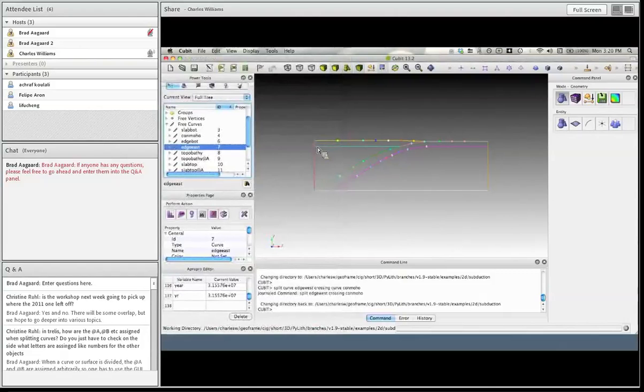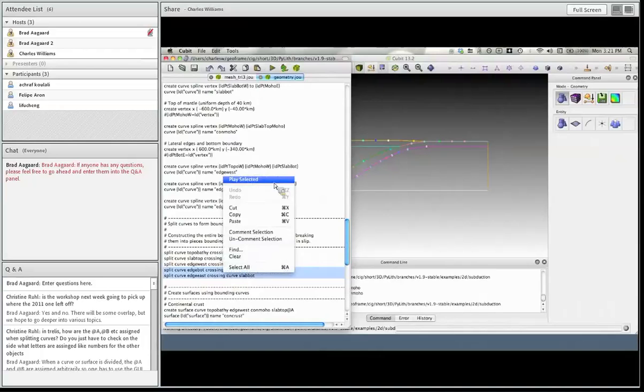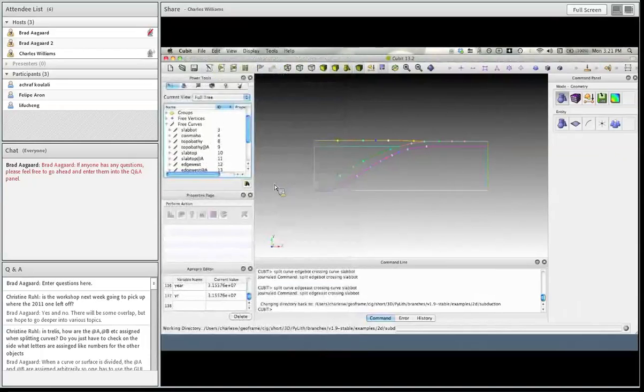Okay, this part. Then we're going to do something similar with these other two, so I'll just go ahead and do those. So now we've broken all of our curves so that each of the separate regions in here is now bounded by a set of curved segments.